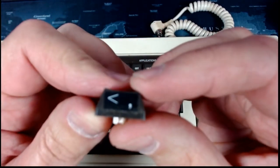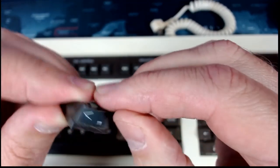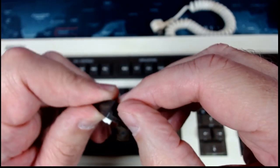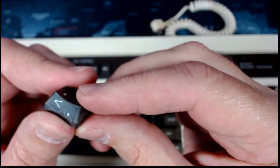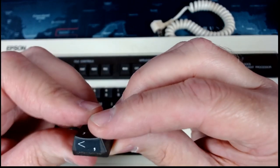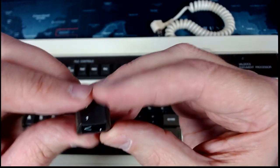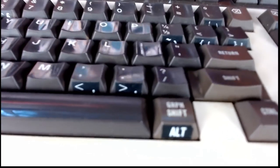let's get this on it. Can't tell if that's a sticker. Well, I don't know if it's a sticker. Yeah, on this edge you can kind of feel it with my nail. So it's a sticker, but it's a pretty darn good sticker, I guess. But I don't like stickers, so I'd probably take that off. It's detracting to me. It's like on a smattering of keys. Like, you couldn't tell me why less than, greater than, alt.